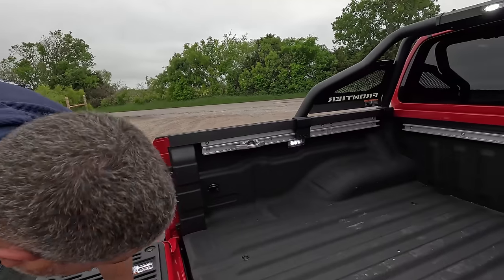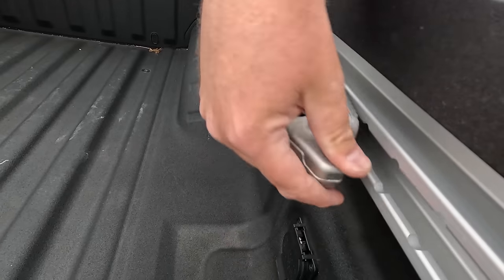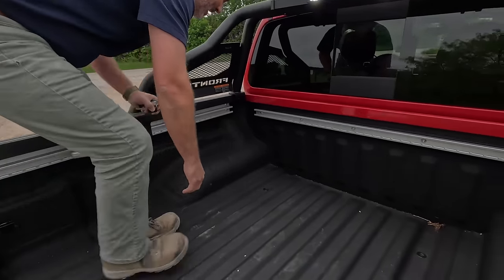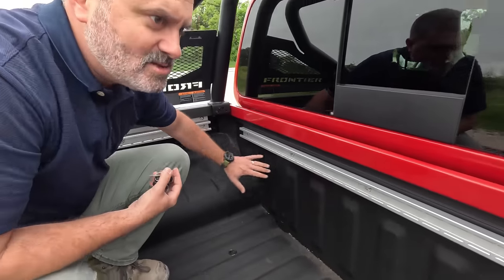Very interesting. Brian, one thing Nissan's always done really well, these little side rails are very nice and beefy, and man, this is pretty cool. I like you can put that anywhere. The extrusions everywhere. You can tie down anywhere. You don't have any tie downs, interestingly enough, down low up front or anywhere on the side. There's no tie down up here.